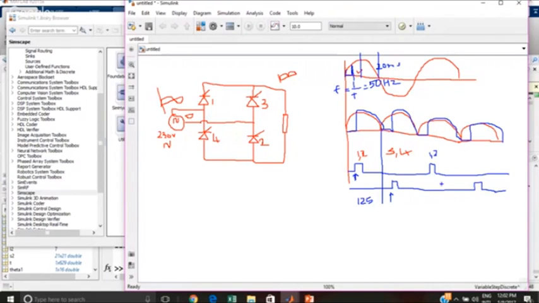So every 20 milliseconds you will repeat it, and your first delay will be 12.5 milliseconds and here it is 2.5 milliseconds. So the computer will understand only in terms of time. Whatever thing, even if you are controlling a lathe or an aerospace application, you have to give it in terms of time.